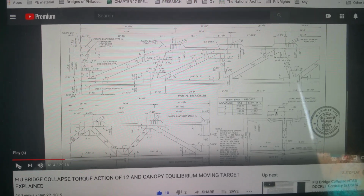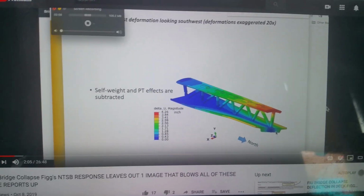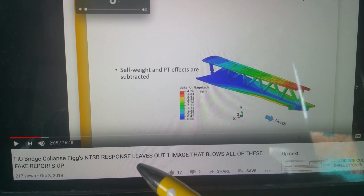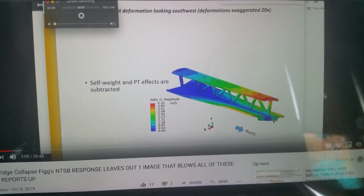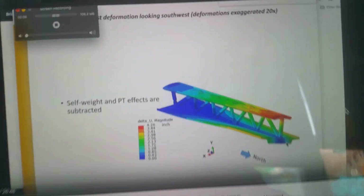I'm going to bounce to the report in just a minute. I'm going to find something else in this video for you. So in this video I posted just a couple days back, FIU bridge collapse, FIG's NTSB response leaves out one image that blows all of these fake reports up. It's the image of the crack in number 11. But I have this up because it was reminding me to do the video on the torque action.